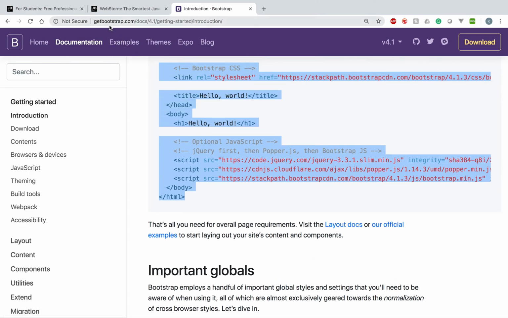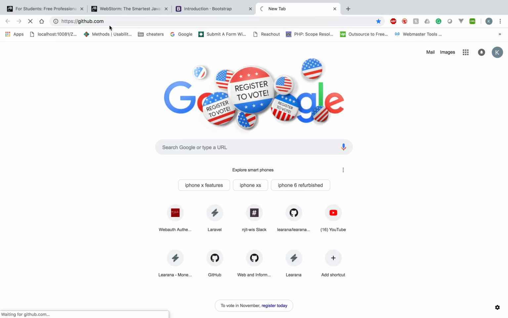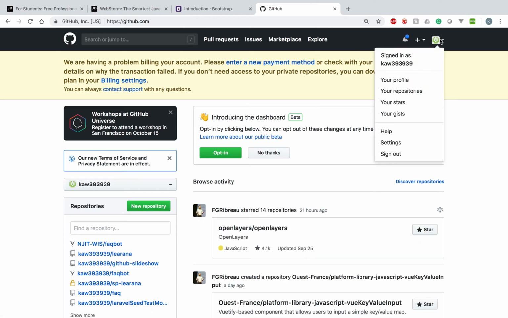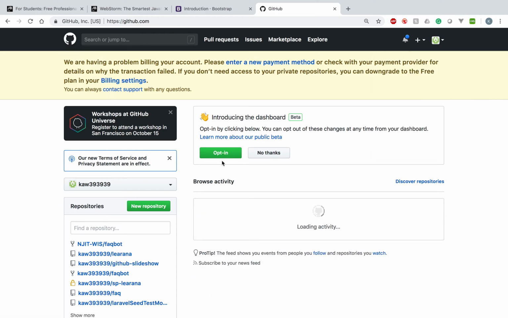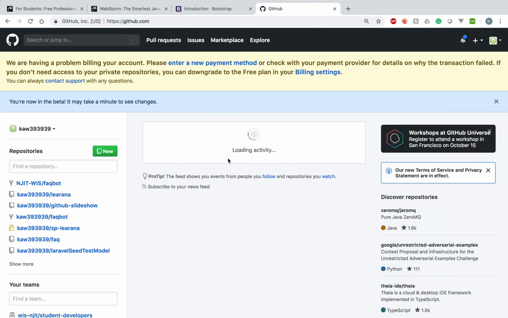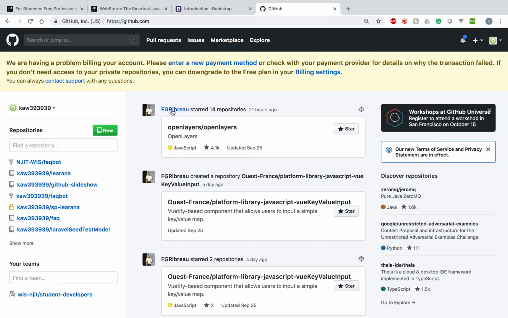So I'm going to go on GitHub. I'm already logged in, but you would go sign up on GitHub. Then on my home page, I go up to the plus.